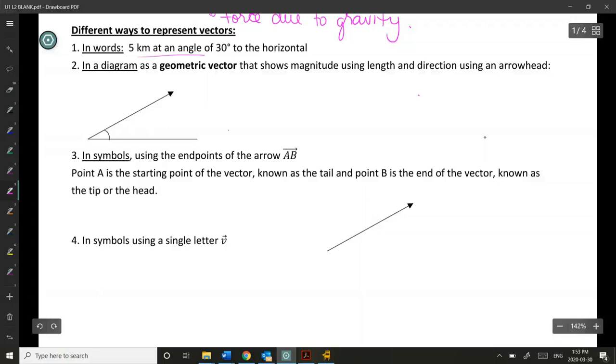So we're going to be expressing vectors in a variety of different ways. So let's express this vector here in terms of this diagram. So what we would have is 30 degrees here, 30 to the horizontal. This is the vector. And then what we would do is typically we would create a scale so that we can create a scale diagram that actually represents this vector. So let's just say in our scenario, 1 centimeter is equivalent to 1 kilometer. And then I would make sure that this vector is 5 centimeters in my diagram. And I would label this as 5 kilometers.